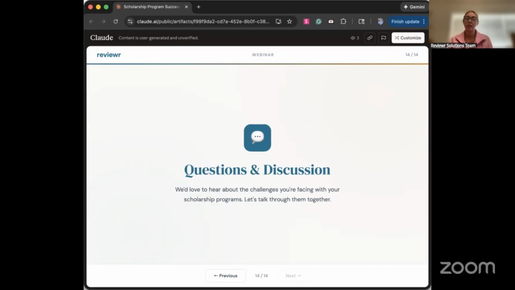And then call for speakers, call for abstracts, all sorts of different things like that that we see within the platform. We also see pretty broad use. Pretty much any kind of process you're running that involves an application, we've seen some form of it. So it's a pretty broad way to use us in the application form process.